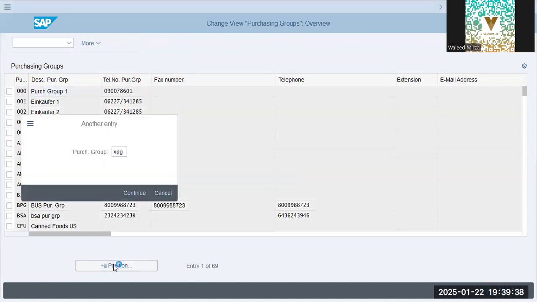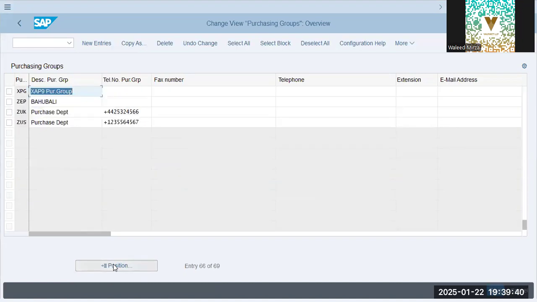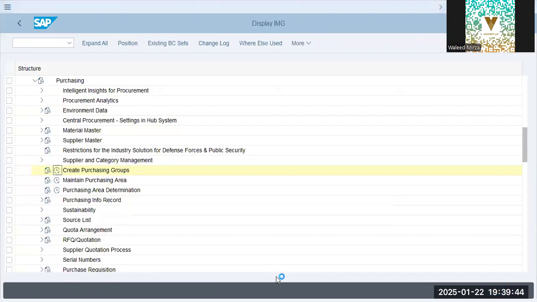See if we have made one, XPG. XPG is already made. Let's go ahead.